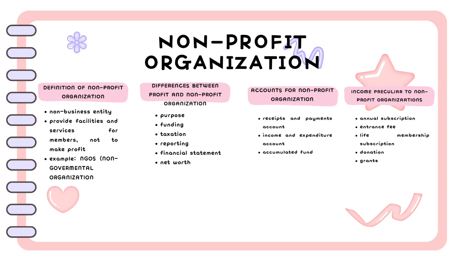First, annual subscription. There are annual subscription payable by members to retain their membership in social club or society. Then, for the entry fee, there are entry fee by the new members upon joining the club, social, and society. Life member subscription, there are fees collected by social clubs and society from members in return for a lifetime access to facility or services. For donation, it comes from crowdfunding such as private donation, street collection, and postal campaign.